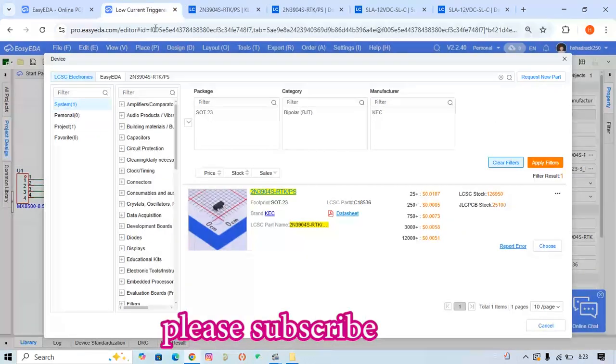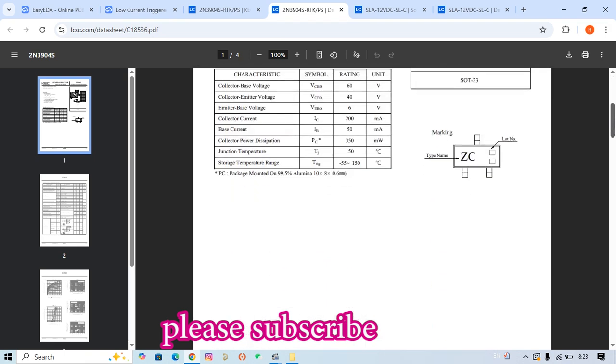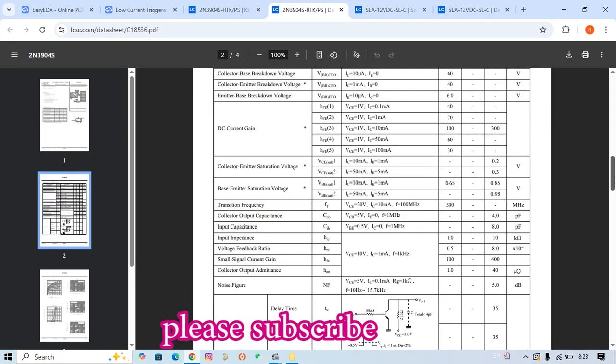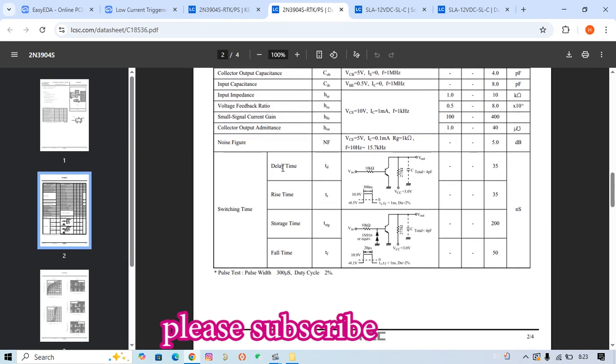The second thing, okay, let me show you another thing. This one shows us everything, how it can be connected. If you don't know how to connect this one, you can check here, because they tell you delay time, rise time, storage time, fall time. You can take this and connect it like this.